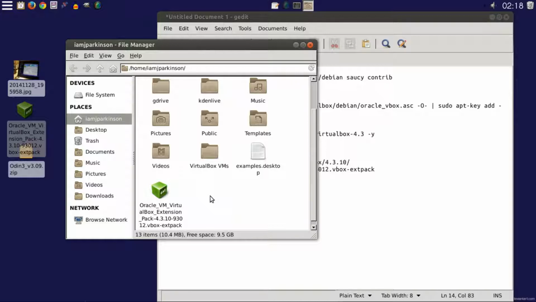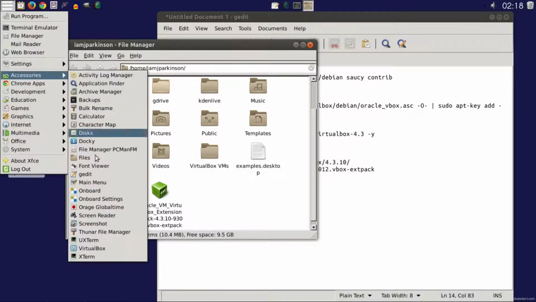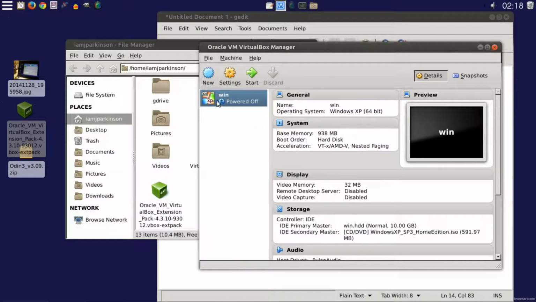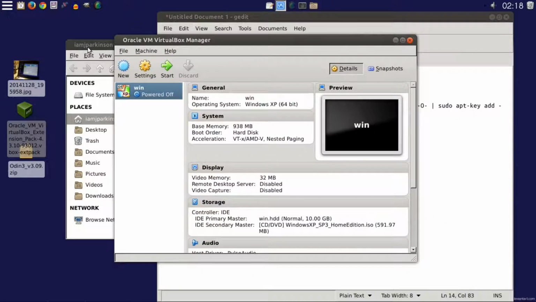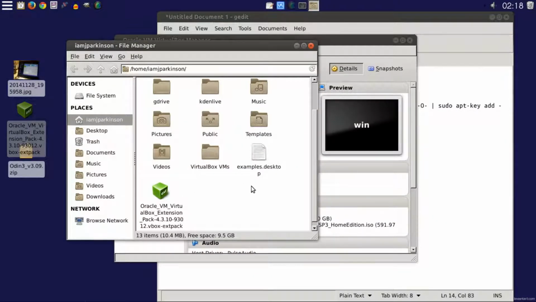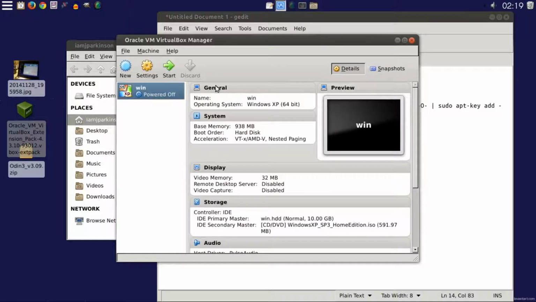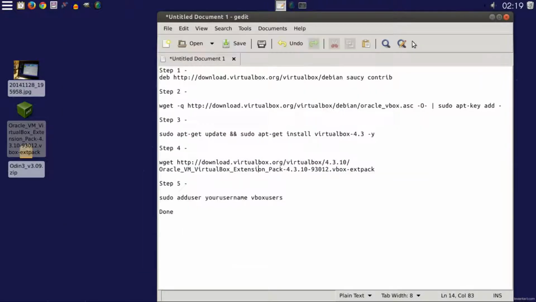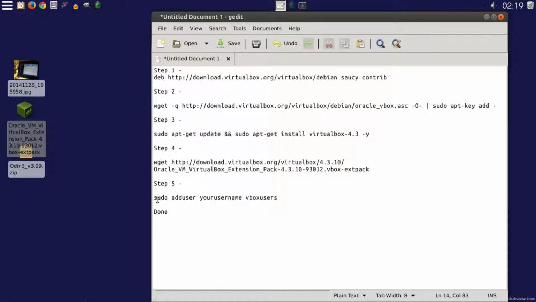If for some reason it hasn't, go ahead and open up your VirtualBox, which you can find under files, accessories, and down to VirtualBox. Open that once. You shouldn't have this right here. It should just be a complete blank canvas. Open it once and then come back into here and double click it if for some reason it didn't work. It just might need to start the program one time through for it to all work. Once that is done, we can close that. We can close our VirtualBox as well, and we need to do this final step.